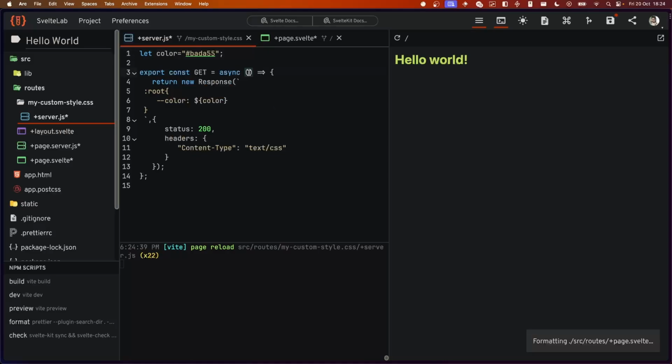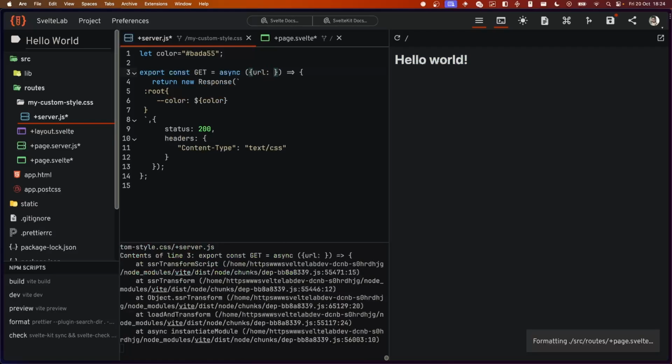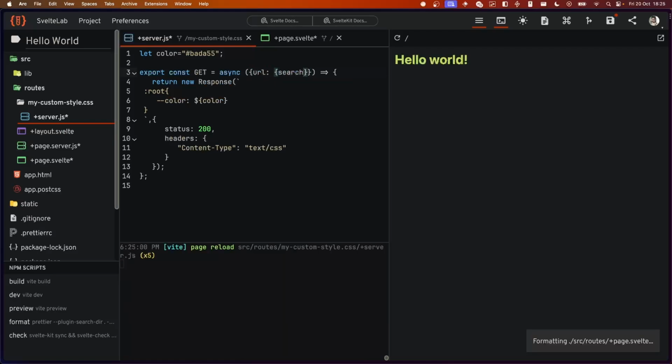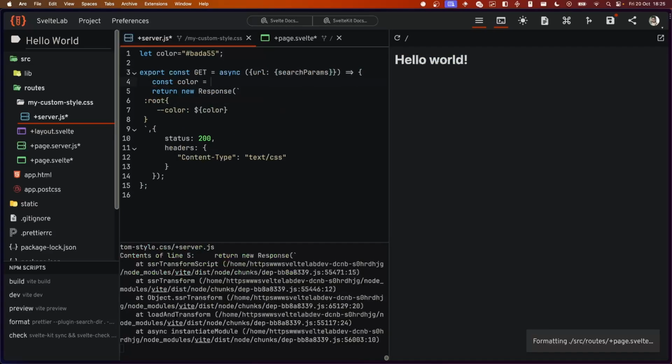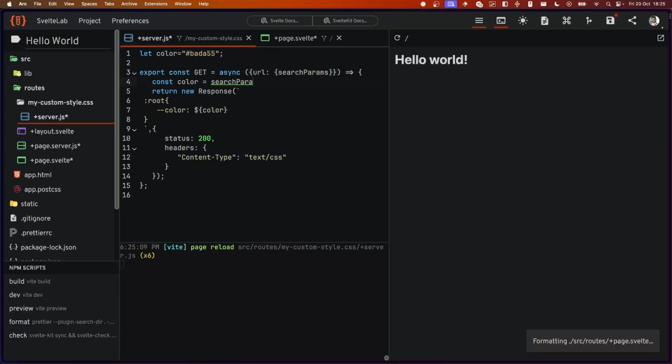Yes. I mean, let's go really, really crazy because we can go URL, we can get search params, and we can get the color, const color, it's equal to search params dot get color or red.